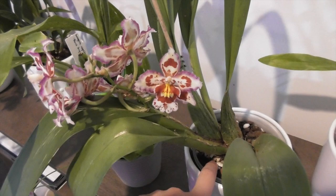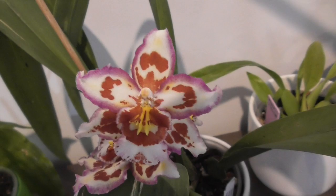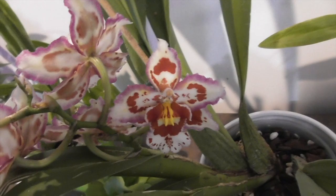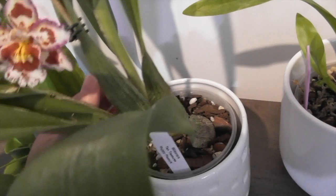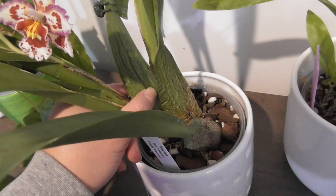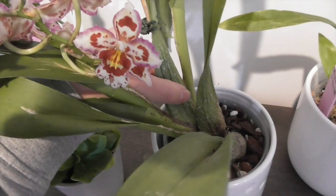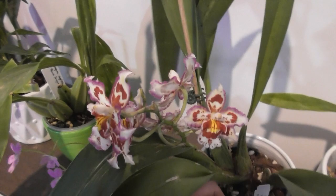It was a funny thing because this plant's spike stopped growing, however the buds kept developing and so it's flowered now and it is a really pretty and cute flower. These back bulbs have shriveled up somewhat because it's obviously still trying to establish its roots and bloom at the same time, but for now I'm just keeping an eye on it. It doesn't look too bad — if it starts to get really really skinny and shriveled I might have to lose the flower spike — but at the moment it's not too bad. It's shriveled but it's still got a lot of substance to it, so I'm just going to enjoy these blooms for a little bit longer.